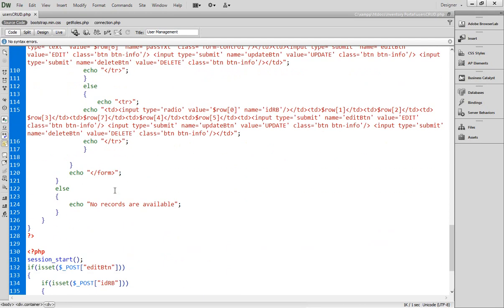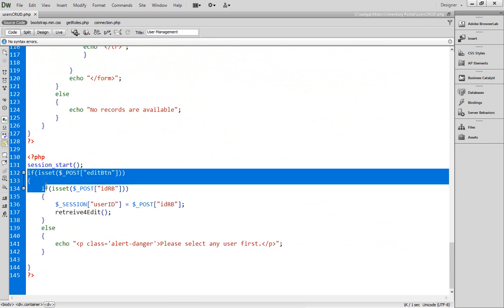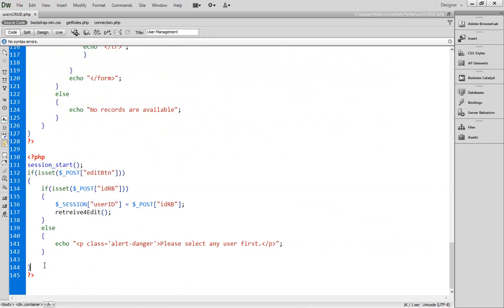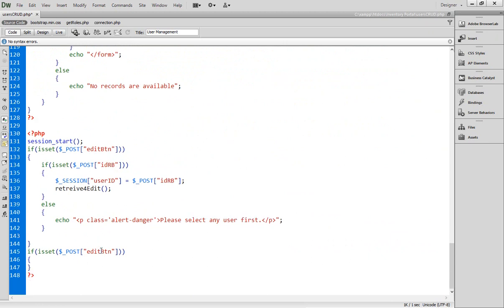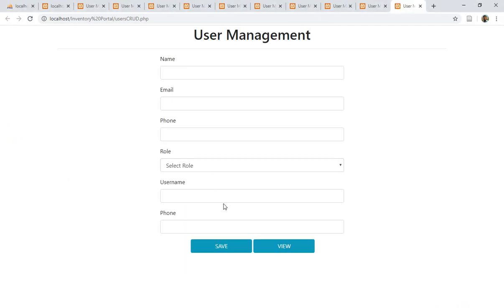Let's create a view button. So if is set, copy and paste, and here instead of this let's write view btn and call the function retrieve. So when somebody tries to click the view button, then the retrieve function should display. Let us check what's the output.